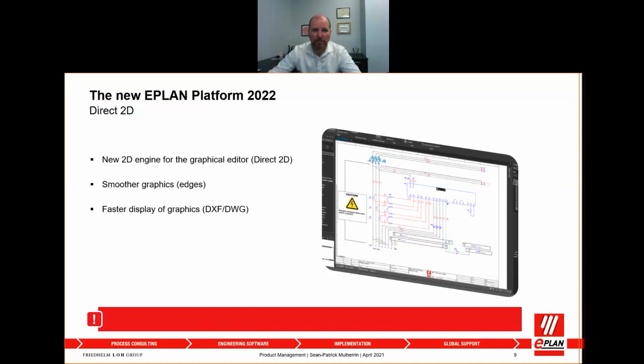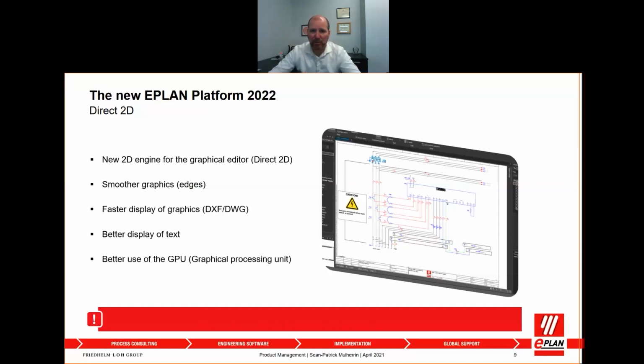We also have a much better display of the text, so using that new Direct 2D engine really gave us some new capabilities in the way that we render and display the text. And you'll notice as well in the selection criteria of the environment how much better that environment is. And also we wanted to take advantage of hardware accelerated devices.